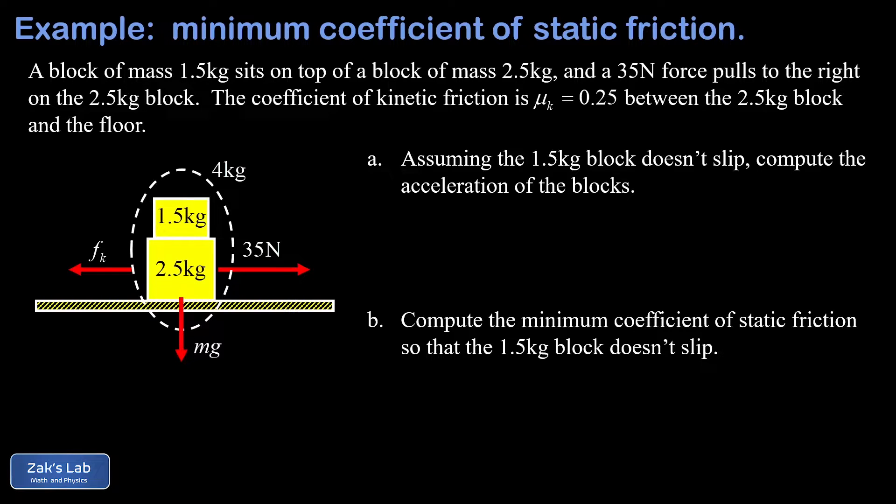And a normal force pushing up with the same magnitude mg. The reason the normal force has a magnitude of mg here is that it guarantees the blocks will move horizontally along the floor. In other words it's just canceling the force of gravity pointing downward and enforcing the constraint that the blocks are in contact with the floor.